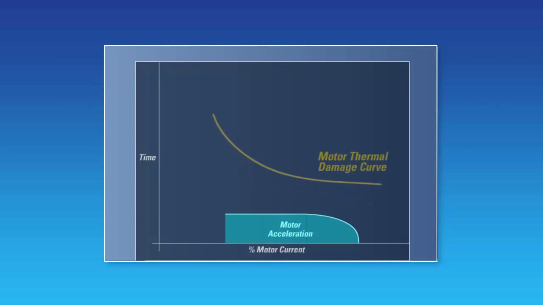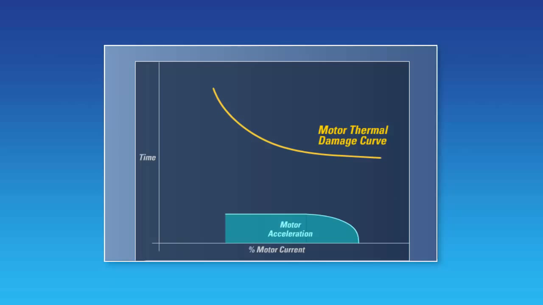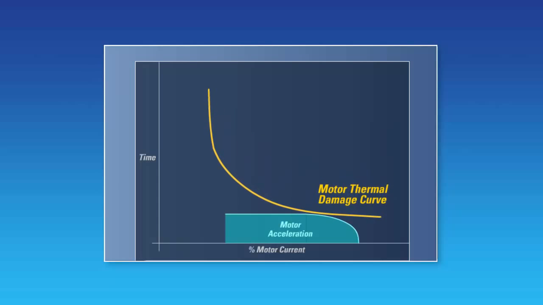First of all, it should be pointed out that if the motor has been designed fairly conservatively, that is to say that the portion of the acceleration curve under the motor thermal limits curve is less than 1/3 to 1/2 in terms of trip time, and the motor has been applied conservatively, that is to say that during acceleration or running, the acceleration and thermal limits curve do not cross, then thermal model settings can be set fairly easily. If, on the other hand, the acceleration curves and the thermal overload curves are very close, accuracy in the settings becomes very important in order to ensure reliable motor protection without nuisance tripping.